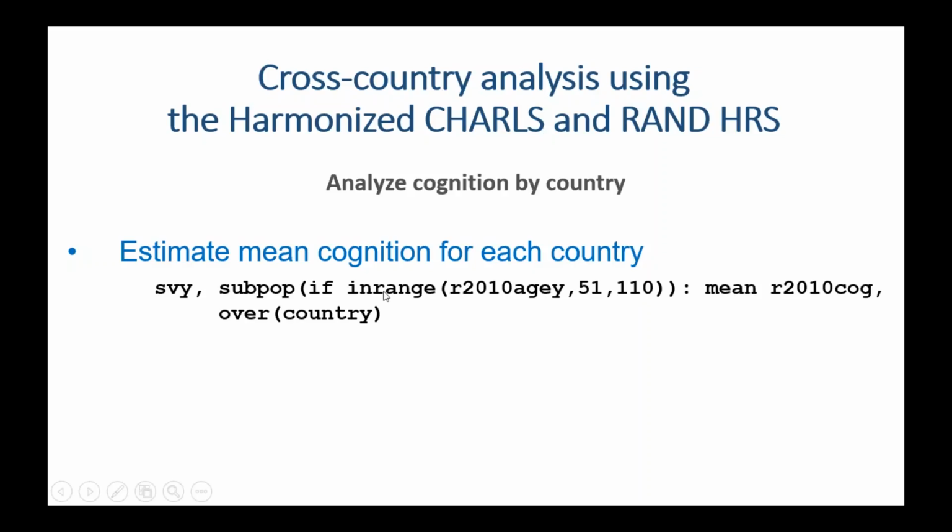Before, we used this subpop with gender in here, but since we're now using age, we want to put it in here also to adjust for that in the weights. Because again, the CHARLS weights are going to include anyone who's 45 all the way up to 50, and the HRS weights don't, so we want to account for that. And then we're going to do our mean, our summary score, the same summary score, but this time over country.